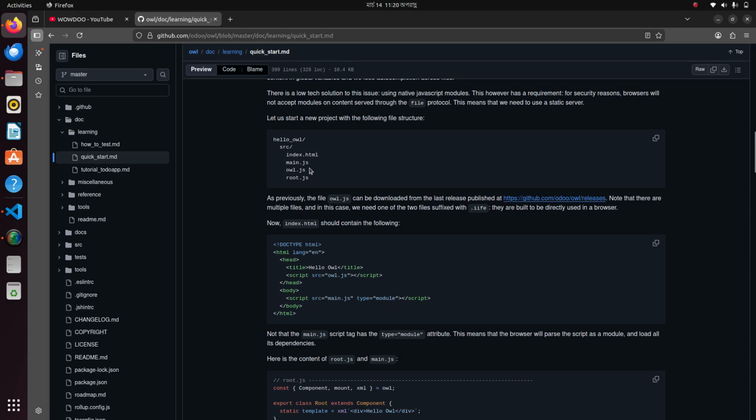This owl.js will basically hold the OWL's official core code, which is written by the Odoo team, and there is a file named root.js. So let's create a directory like this file structure.